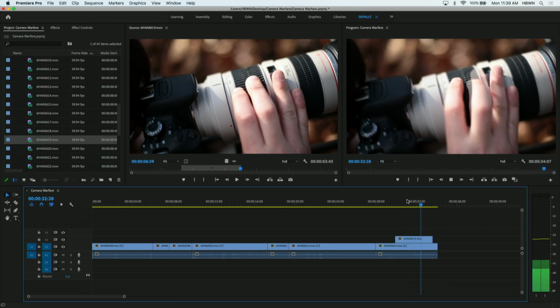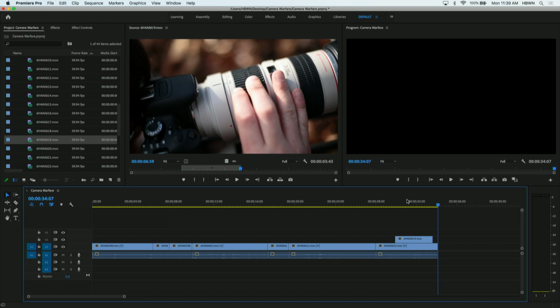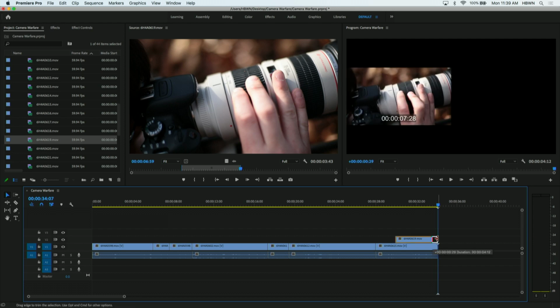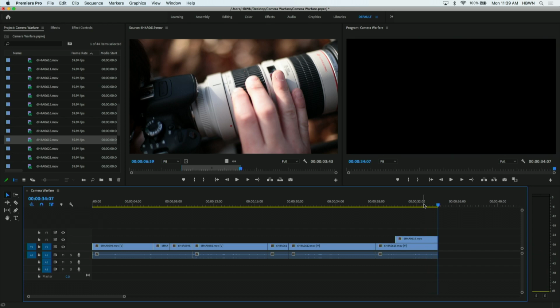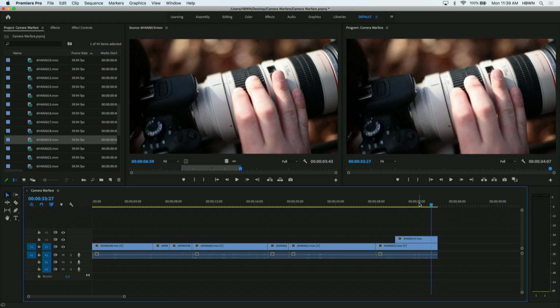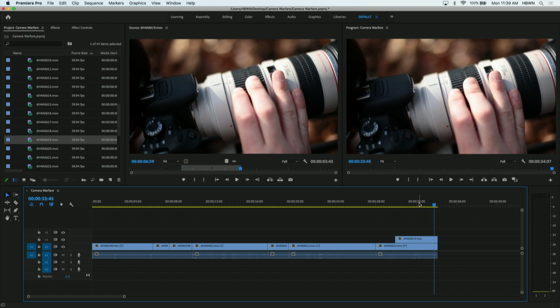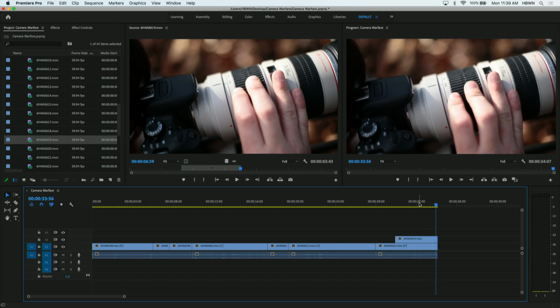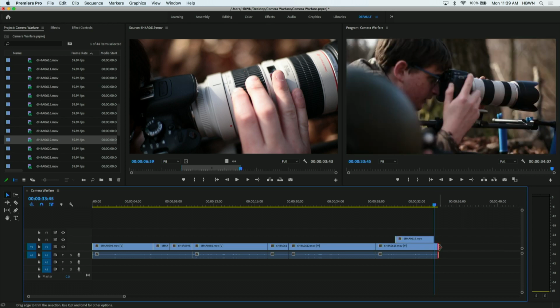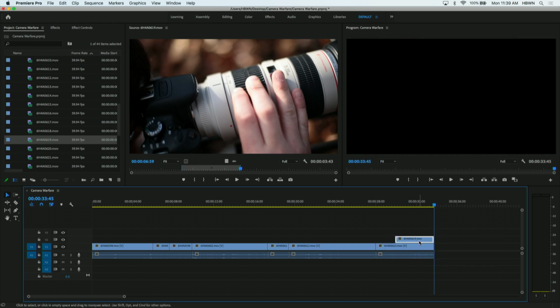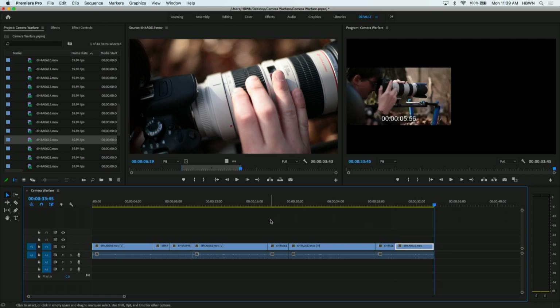I'm actually going to drag this shot out just to fill it. And you'll see at the very end of this, he starts racking it backwards. So we're going to stop right before he does that. Drag it backwards, and then we're going to drag this one backwards, and we're going to drag it down to layer 1. So now we have this.